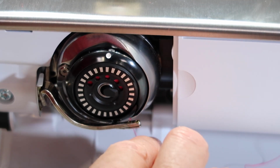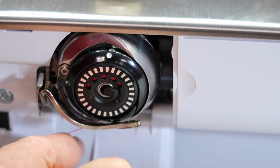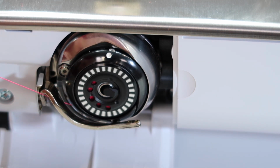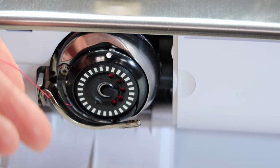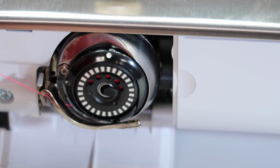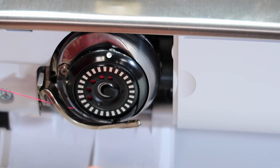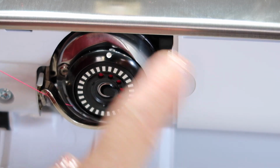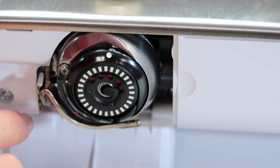Next, take the thread all the way underneath and then give it enough pull that it rotates 2 full times. I'm pulling up and I'm on the front part of this little bar. And as I was pulling, I could feel that it clicked into place. Now that click can still be something that takes a little practice. And yes, that 2-time revolution before you actually cut this thread is so important.